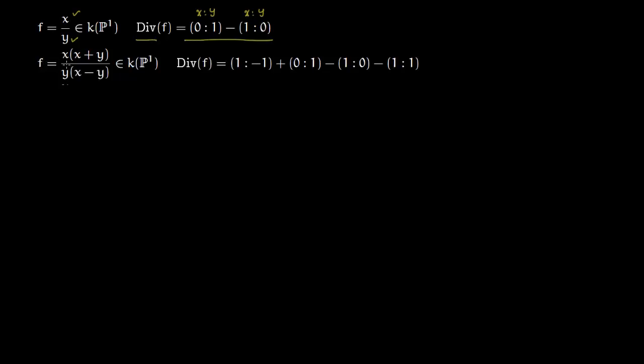When the function is now this, x by y, x plus y, x minus y. So this x divided by y is precisely this thing. So we copy this portion right here. So you have the zeros and the poles, but now x plus y would be 0 when x is 1 and y is minus 1. You have this, and this will be 0 precisely when x is equal to y. So 1 is to 1. So notice that negative signs correspond to the poles, and these positive signs correspond to the zeros.